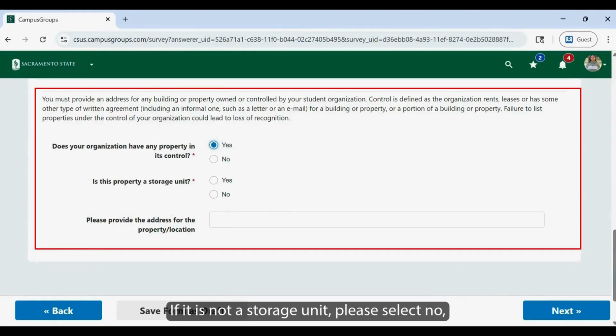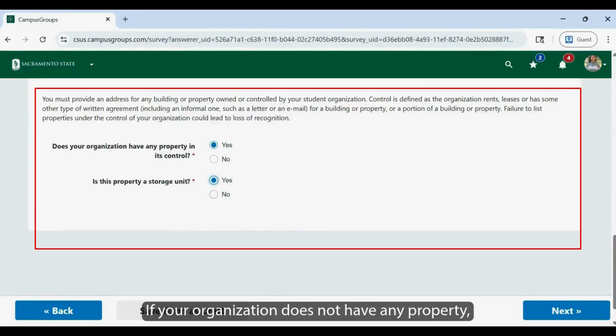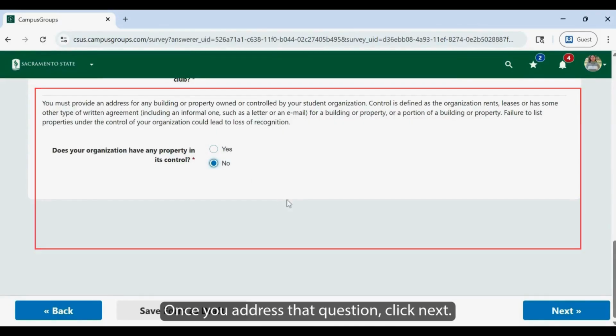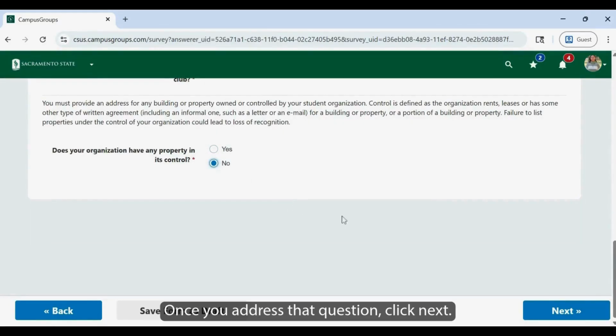If it is not a storage unit, please select no, then provide the exact address of any rented, leased, or written agreement properties in the text box. If it is a storage unit, make sure to select yes. If your organization does not have any property, make sure to select no for the very first question. Once you address that question, click Next.